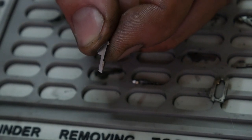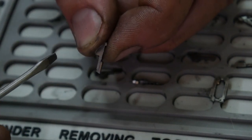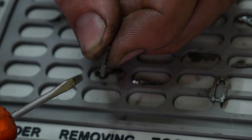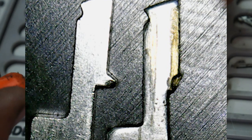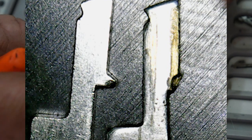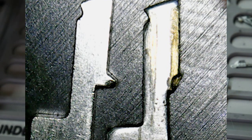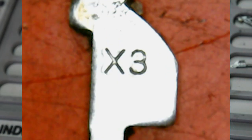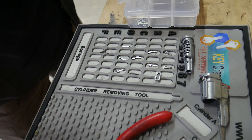That ledge is gone, and I may just do a voiceover on this and show you guys these later when I have a macro lens at home. I can zoom in on these a little bit better. I'll show you the difference between good and bad. That one came from there. So there's also tiny little numbers on them. So I'm going to grab my kit. We're just going to replace all these wafers and put it back together.